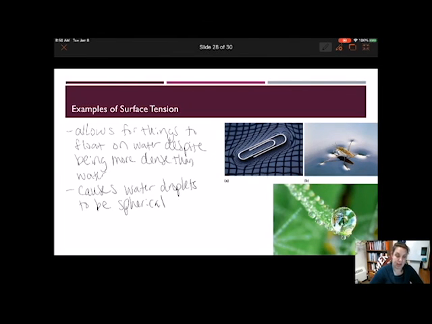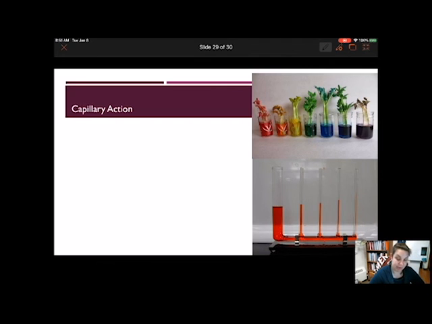Okay. Very last thing we want to look at is capillary action. Capillary action is cohesive and adhesive forces at play. Cohesive is the tendency of a liquid to resist separation. Adhesive is attractive forces between different molecules. So cohesive is usually when like molecules bind together, so water liking other water molecules. Adhesive is when a molecule likes something else, like water liking glass.